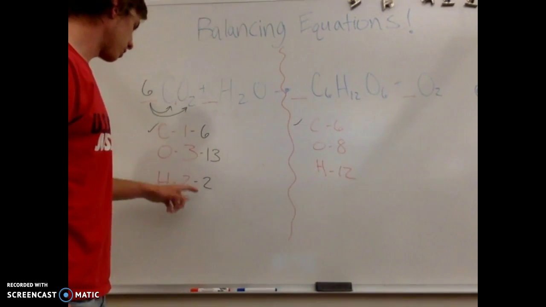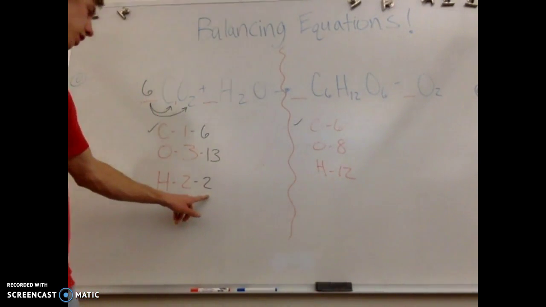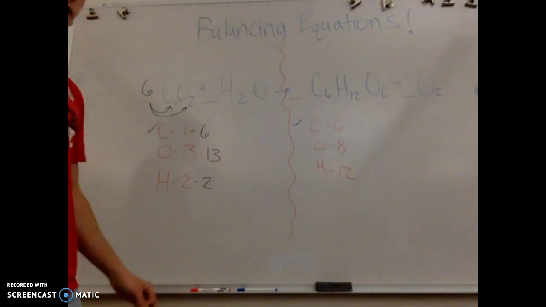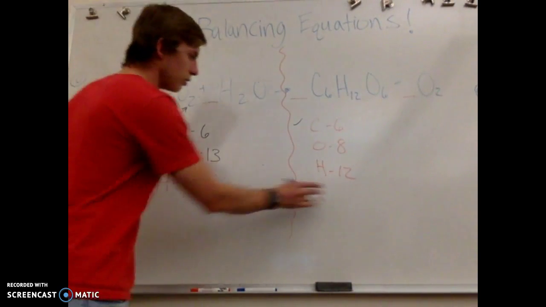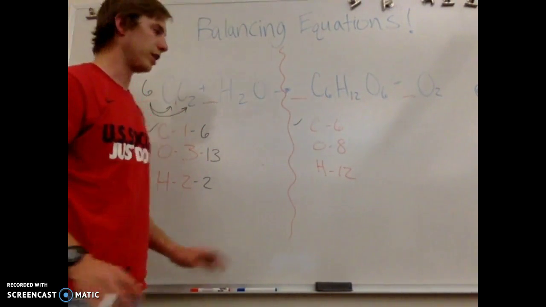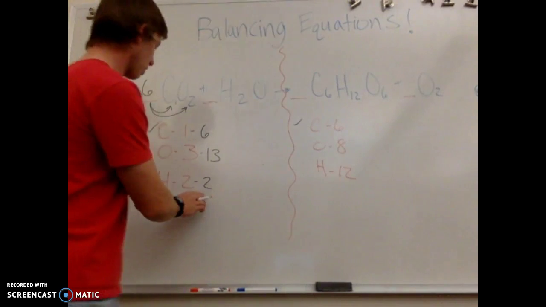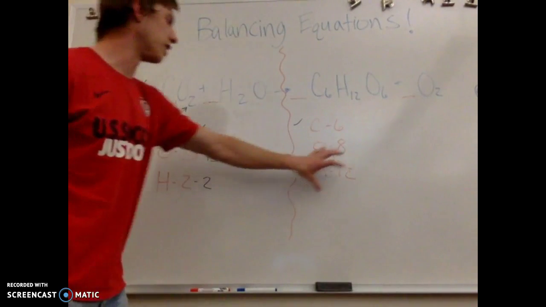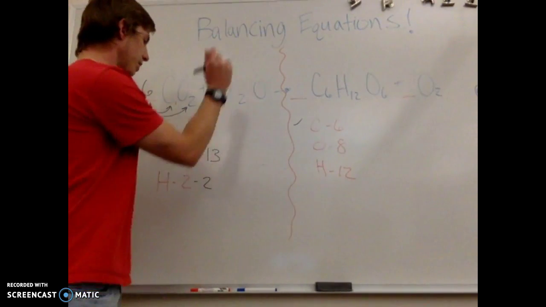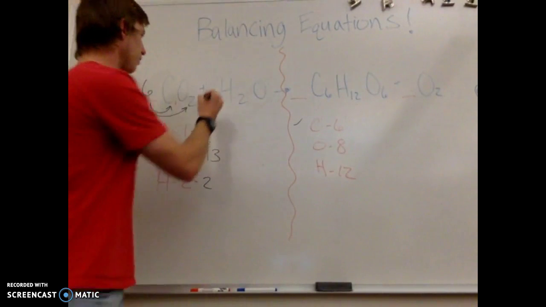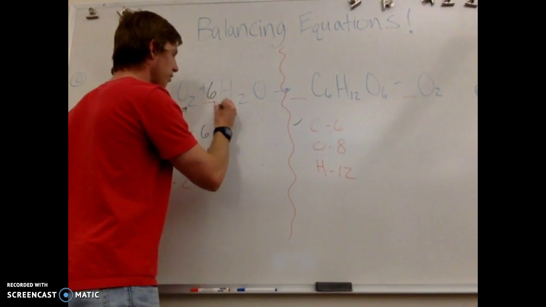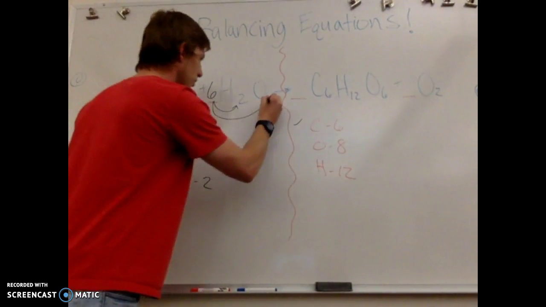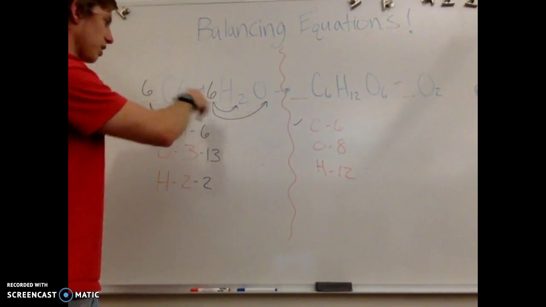So at this point, to get from 8 to 13 is not going to be very simple, but to get from 2 to 12 to equal out, that'll be a little bit easier at this point. So hydrogens are right here, so I'm going to have to times this molecule by something to get to 12, which will be 6. 6 times 2 is 12. So I'm going to put a big 6 here, and again, we have to times the H's for hydrogens by 6. We also have to do the oxygens again by 6.